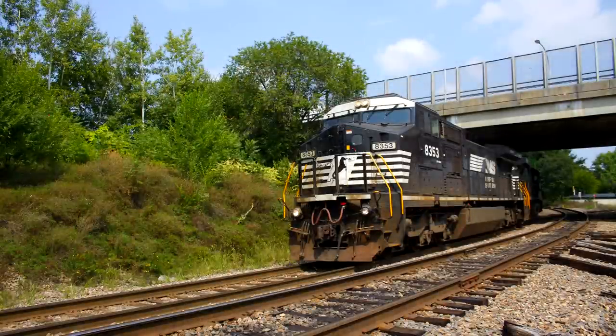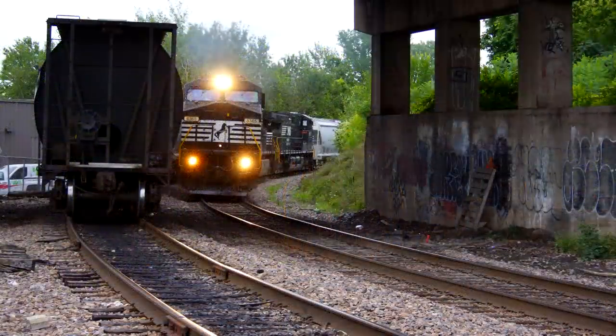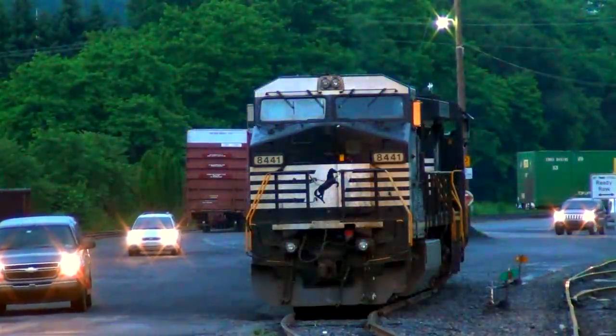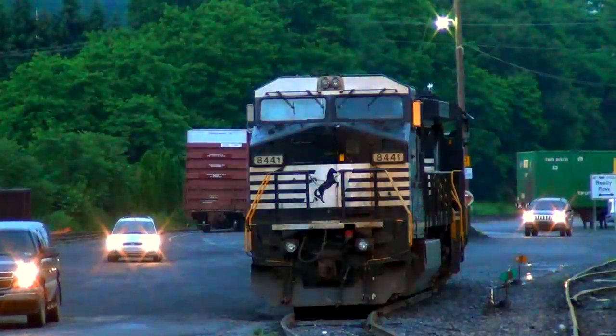Despite their diminishing ranks on the rosters of the Class 1 railroads of North America, there's still a lot of life left in the GE-8 models. That said, it seems only fitting that the steel workhorses that made GE number one in the 1980s would embark on new careers nearly 40 years later.